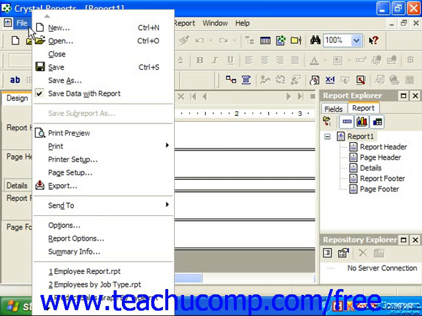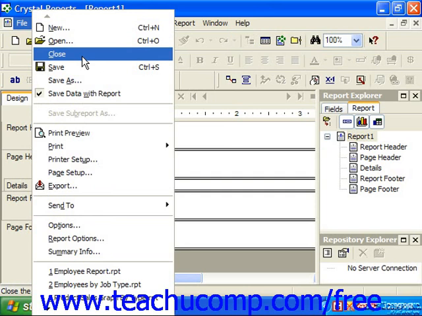You may then click on any command displayed in black to perform that function. A command that is displayed in gray is simply unavailable for selection at that time. Also note that commands which are followed by the ellipsis mark, such as New or Open, will display a dialog box in which you will need to enter additional information or make some additional choices before you can execute that command. And this would be in contrast to a command like Exit or Close, which needs no additional information from you in order to be performed.